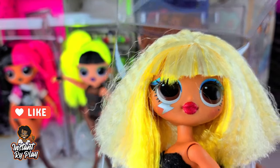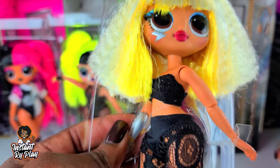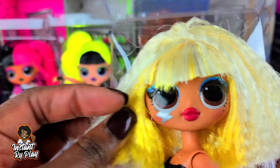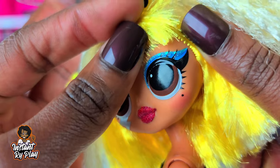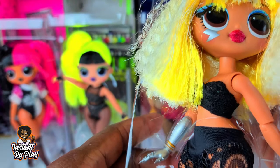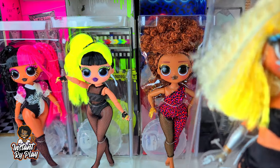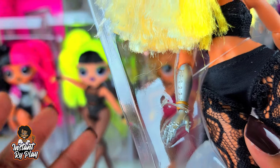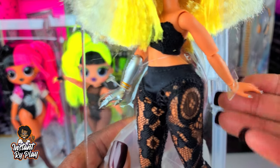Last, we've got Fame Queen. She reminds me of Madonna. She reminds me of Lady Gaga. She's got that little extra hair I'll need to take off, but her hair is really cool — kind of a crinkle wave, really reminds me of Neonlicious. She's got little blue eyeshadow with a hint of green and some glitter. On her face she has a little lightning bolt. Her arm is almost like a prosthetic — it gives the impression of being part cyborg or something. It's very futuristic looking.